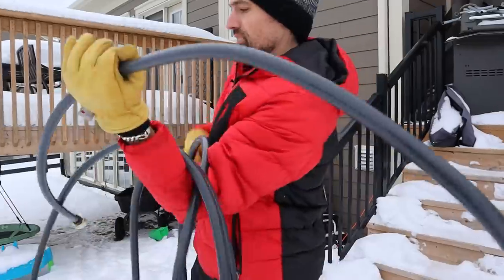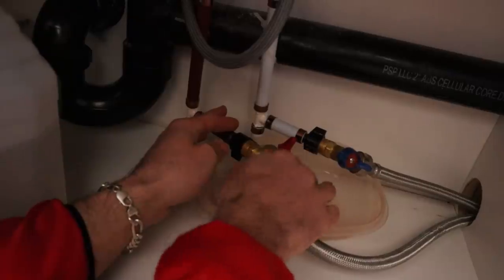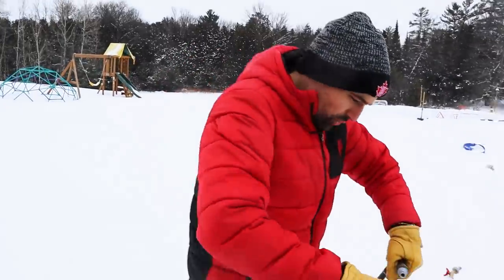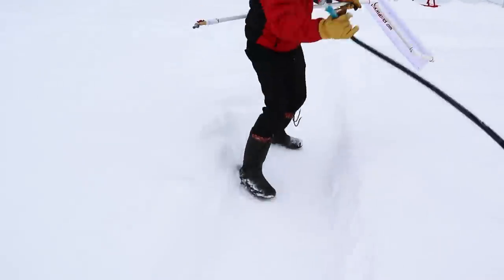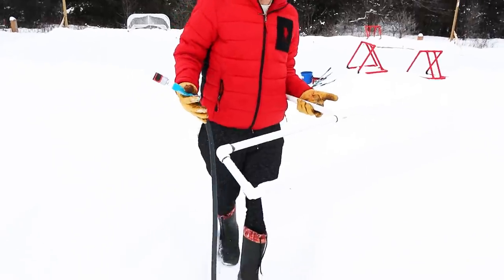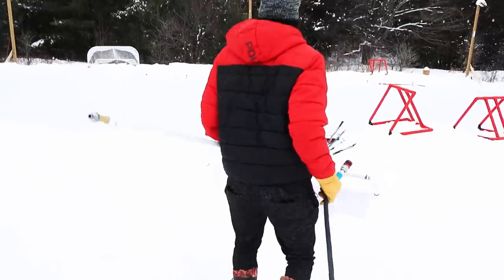Maybe let's use the back door. I need this to go in here — unscrew this. Goes to the washing machine. Now there's some hose. In a future video we'll run that to the outside, but for now you got to take the nozzle and the hose. How confident are you in my building abilities? You think this is going to work? It seems pretty foolproof, I don't see why not. It might explode — that's the only thing. Let's just say I'll stand at the edge of the rink and watch. The moment of truth — does it work?